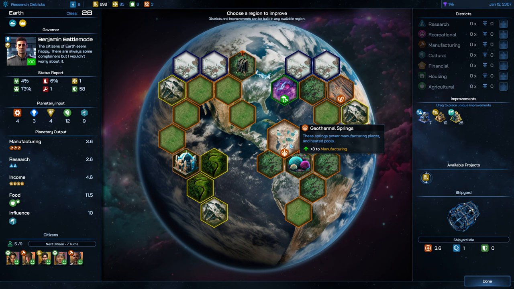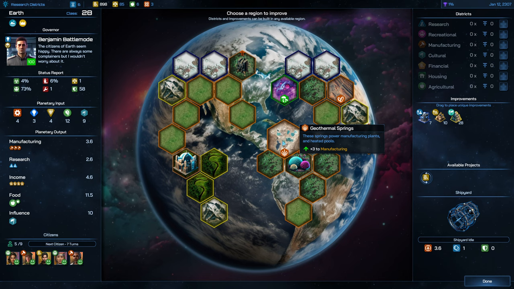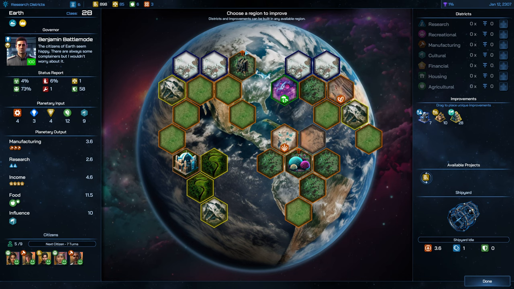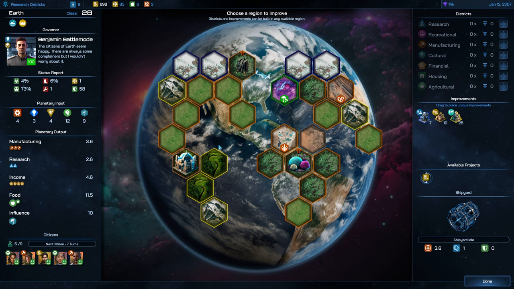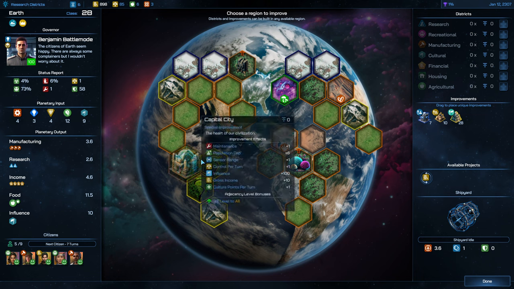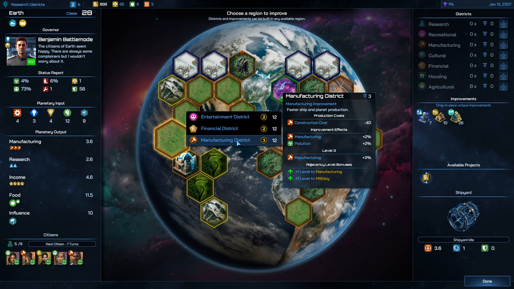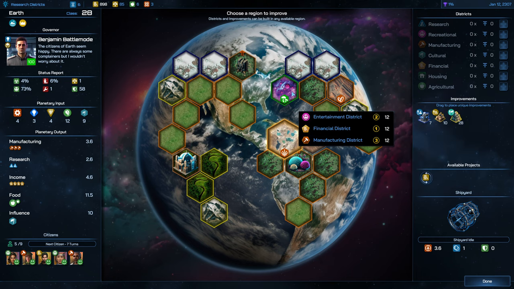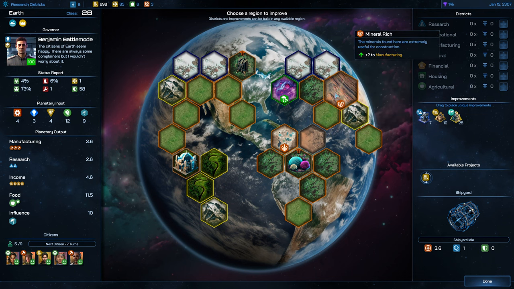I think what we want to do first, we can get plus 3 to manufacturing if we put a manufacturing district here. I think we can't avoid that. Got a prenumbral beacon study. Provides a charge that will spawn a creature from space. Okay, that's pretty cool. In the capital city, this will give us a plus 2 level to anything that we put in it. So you could actually put the manufacturing district here, and we'll get a plus 3 bonus. But we can get a plus 3 bonus anywhere. Might just be worth putting this here, get a plus 2 bonus to that one. But then we could put manufacturing here as well, in this forest, which gives you the manufacturing bonus too.